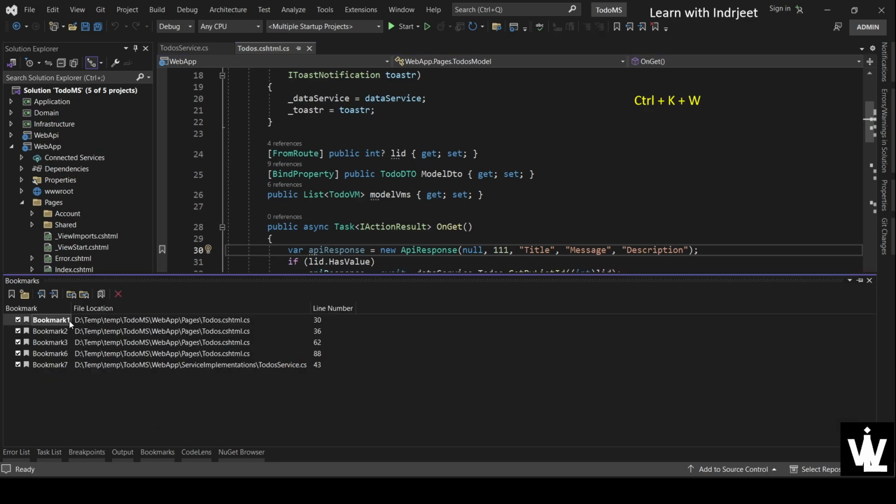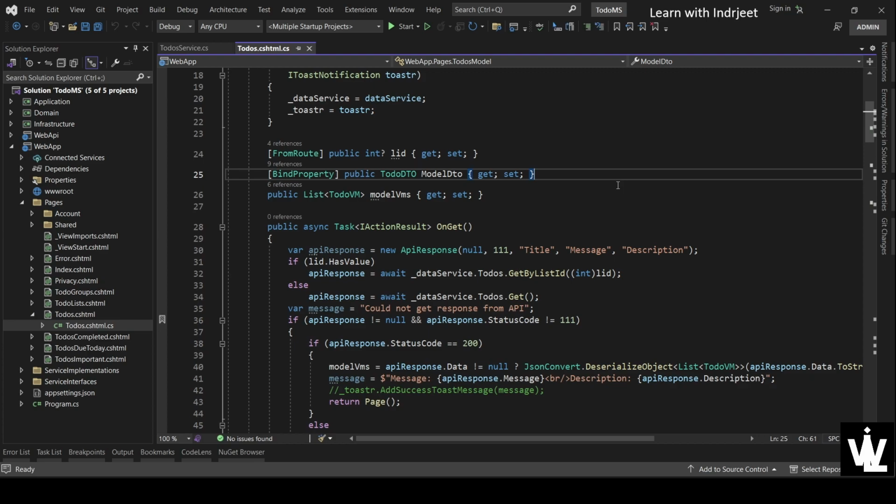So here we have bookmark number 1, 2, 3, and then 6 and 7. This naming is done by the system itself. So we can control all the bookmarks from this window. So we have the file location and the line numbers, right? We can select any bookmark, click on delete, and it will be removed. The selected one will be deleted, not this checkbox one, right? So if we select this and then click delete, it will be deleted.